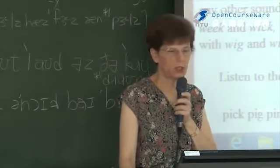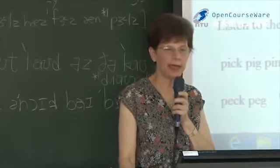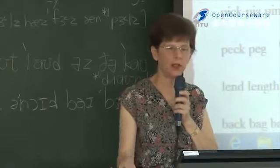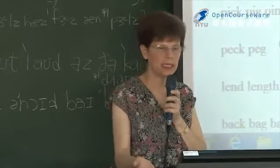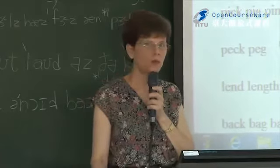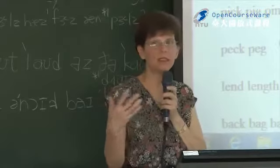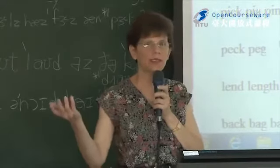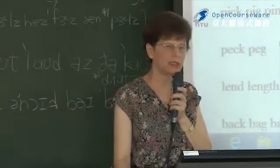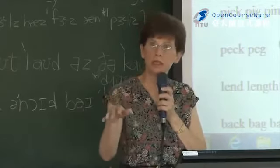The IPA symbol used to indicate raising of the tongue is a tiny inverted capital T added beneath the vowel in question. The reason for this raising is that there are no minimal pairs contrasting E and I before angma, before ng. We never distinguish, there's never a contrast between "eeng" and "ing", 没有. So we get something in between because that vowel thinks it can go wherever it wants. Doesn't have to be E, doesn't have to be I. Those are two extremes. Takes too much energy. So it picks something in the middle that's comfortable.